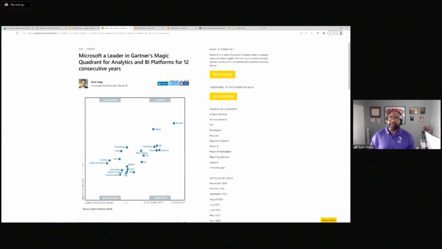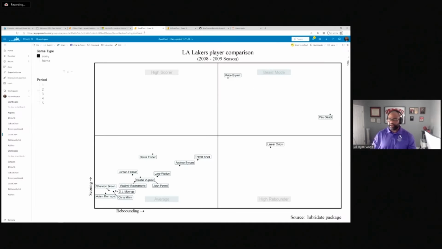An example of that is this situation right here, where we're using the data from the LA Lakers season in 2008. Here we have a quad chart that compares the LA Lakers basketball players in rebounding and scoring. The first quadrant represents players that are high scorers but low rebounders.